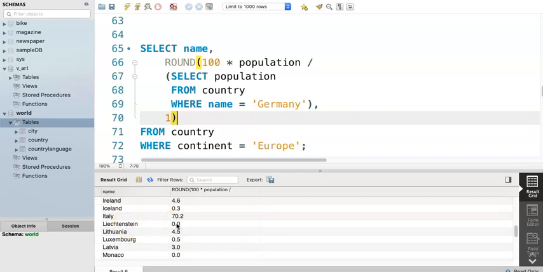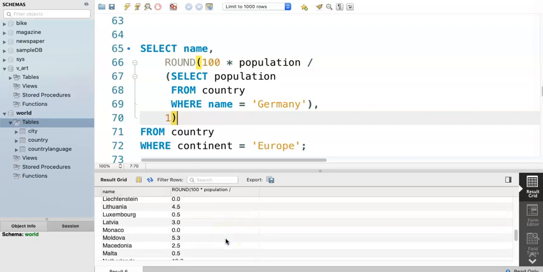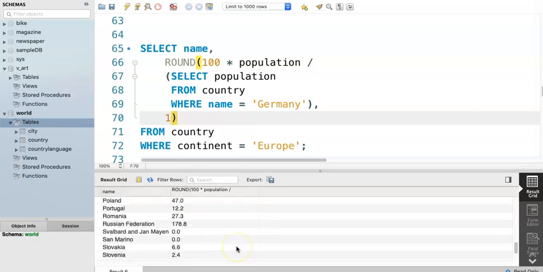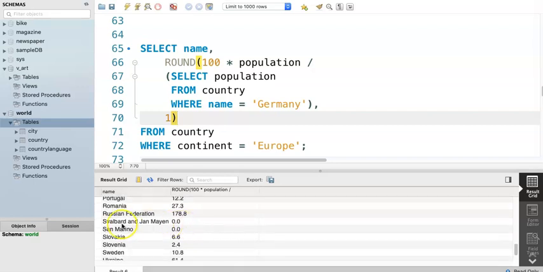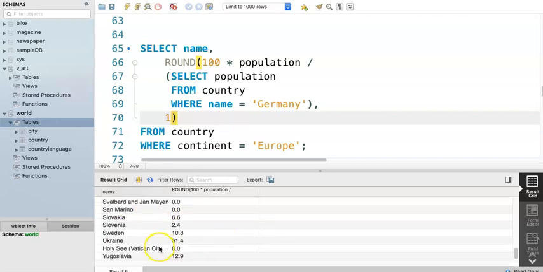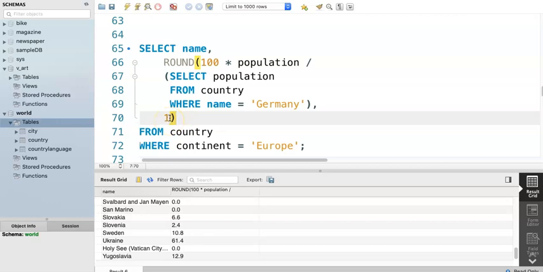We obviously know that there are people in Liechtenstein, just like there are in Monaco, and just like there are in Svalbard and Jan Mayen and San Marino and in Vatican City. So they're not empty. We just haven't given them enough decimal points in order to be visible. So while it might work, it doesn't reveal an actual percentage for some of these very, very small countries. So we're going to adjust this.